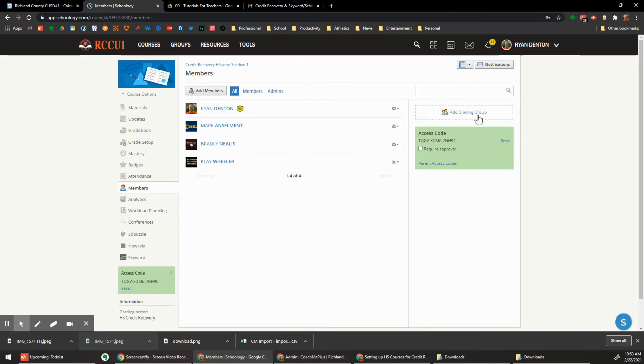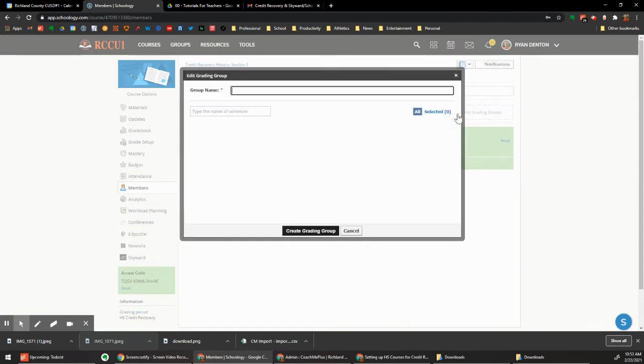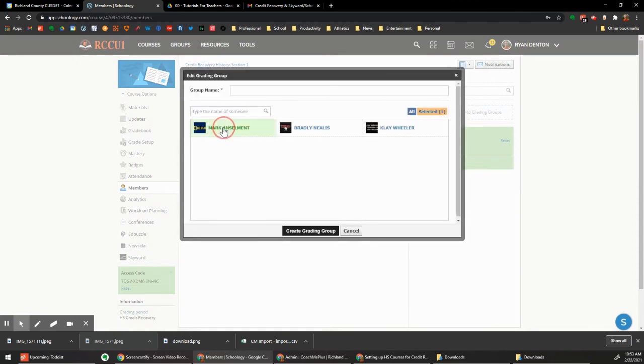If you haven't done that before, there's a little gray dotted rectangular box over here. If you click on that, it's going to allow you to choose who you'd like to be in the group, and then you can name that group whatever you want. Just be aware that students, I believe, can see the name of this group, so you don't want to name it anything that you wouldn't want them to see.